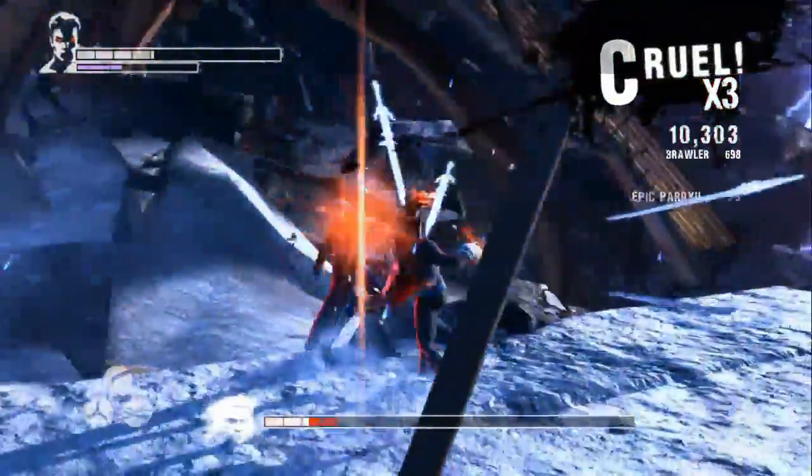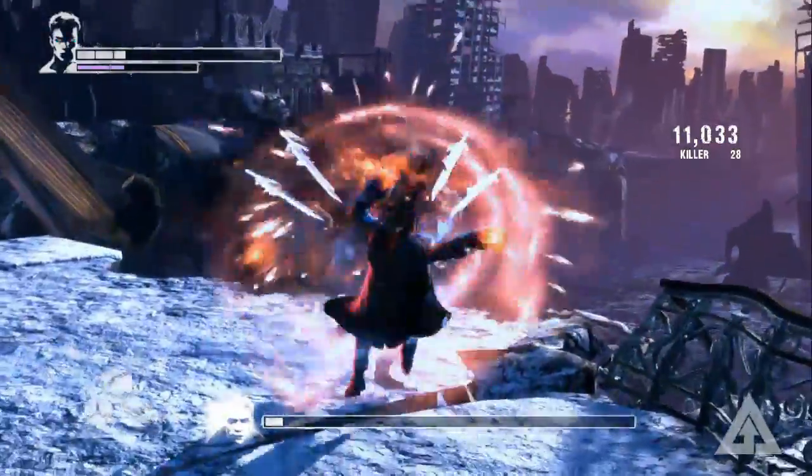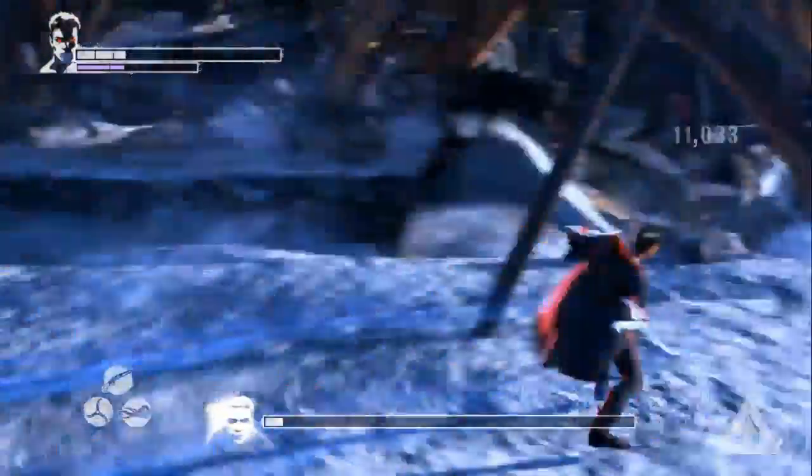This is what I meant before about using Arbiter to parry. It's just a really easy way to do it, because you can almost let it go when you see he's about to attack.